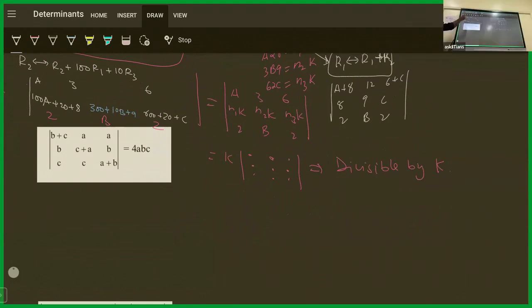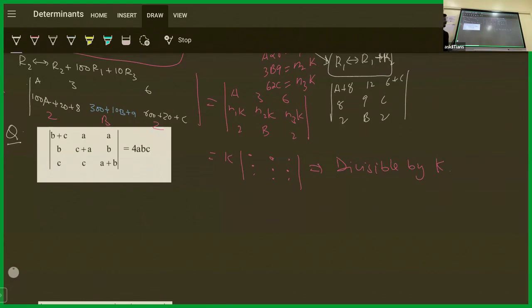If you see the next question, in this question we need to prove that this is equal to 4ABC, right? Now in this question, you can use some elementary operations, you can use some properties here, but at the end you need to expand it. So what we are going to do is create the maximum number of zeros and then we can expand it, right? Fine. So ये property हमेशा याद रखना. Whenever we need to expand any determinant, we will first, using elementary operations, create the maximum number of zeros in any row or any column. Then only we'll expand it. It will be very easy, right?